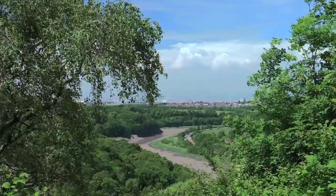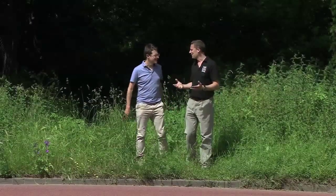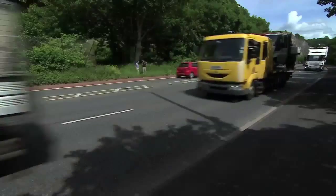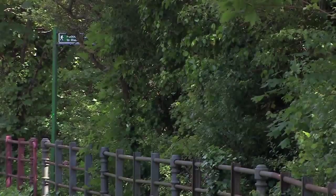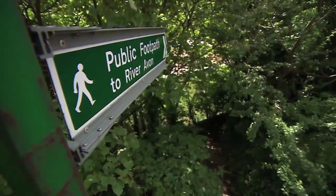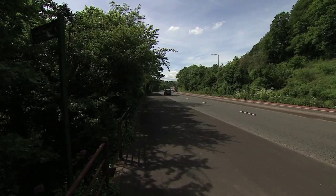Ultimately, it's hoped the reserve will link several footpaths in and around the gorge. Right now, though, there's a main road in the way. This is one of the biggest challenges of the whole project: this is where the public footpath that comes through the site ends and you're right onto a 50-mile-an-hour highway. Just about 30 metres down there is the other footpath that should connect and then goes down to the river so you can walk along the Avon River. We need to work closely with the council and try to get a crossing in here and have some traffic calming, because it's a real shame — this whole landscape could be reconnected for people to explore and use.